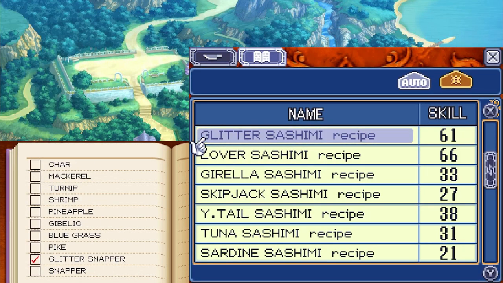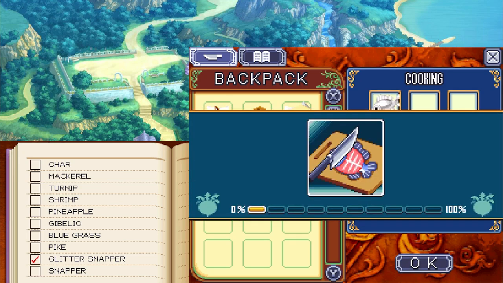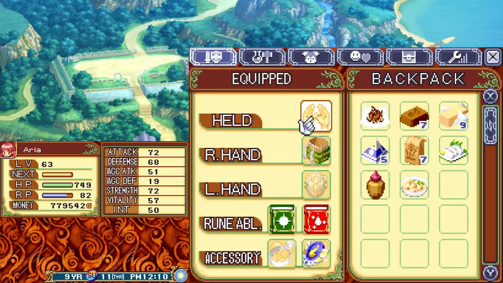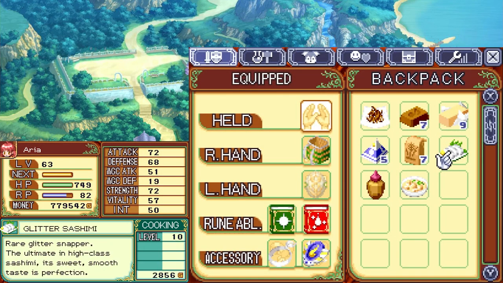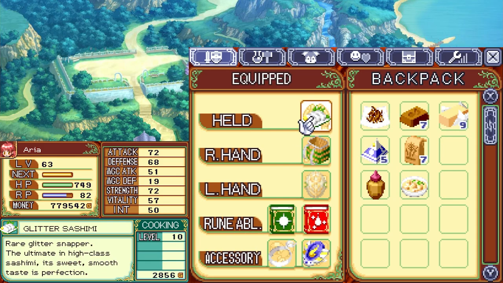Alright, here at the knife set, we're gonna go down to Glitter Sashimi. Just a Glitter Snapper and a 46% chance of success. We did it! Alright. Glitter Sashimi, rare Glitter Snapper, the ultimate in high-class sashimi, its sweet and smooth taste is in perfection. It is perfection, not isn't.